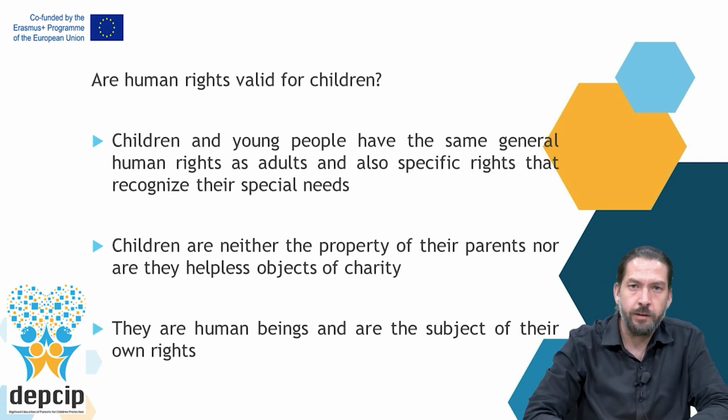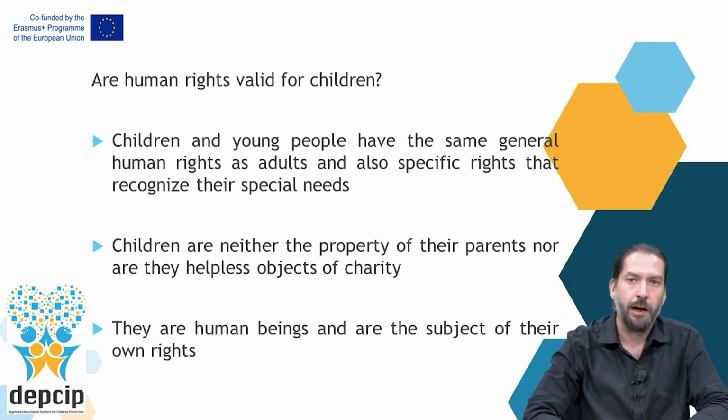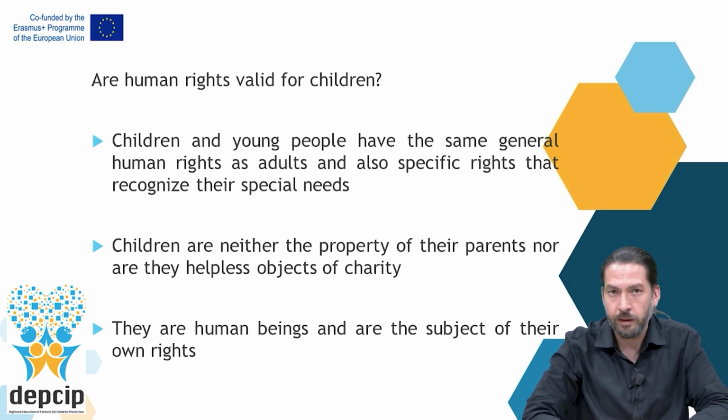Are human rights valid for children? Children and young people have the same general human rights as adults and also specific rights that recognize their special needs. Children are neither the property of their parents, nor are they helpless objects of charity. They are human beings and are the subject of their own rights.